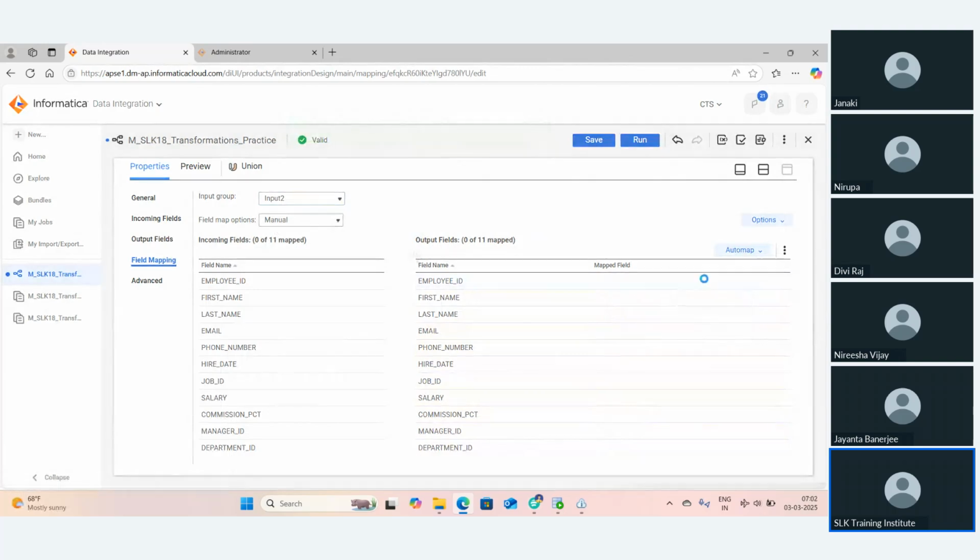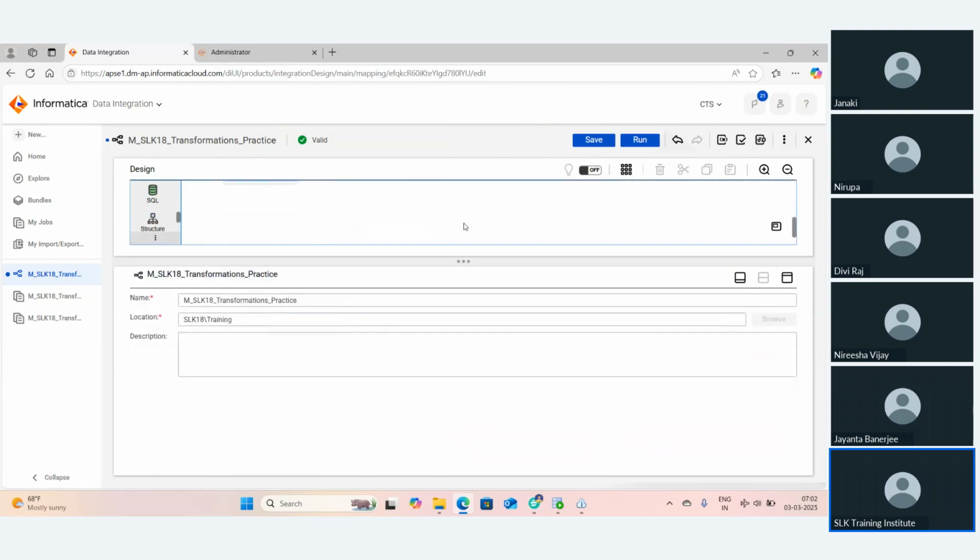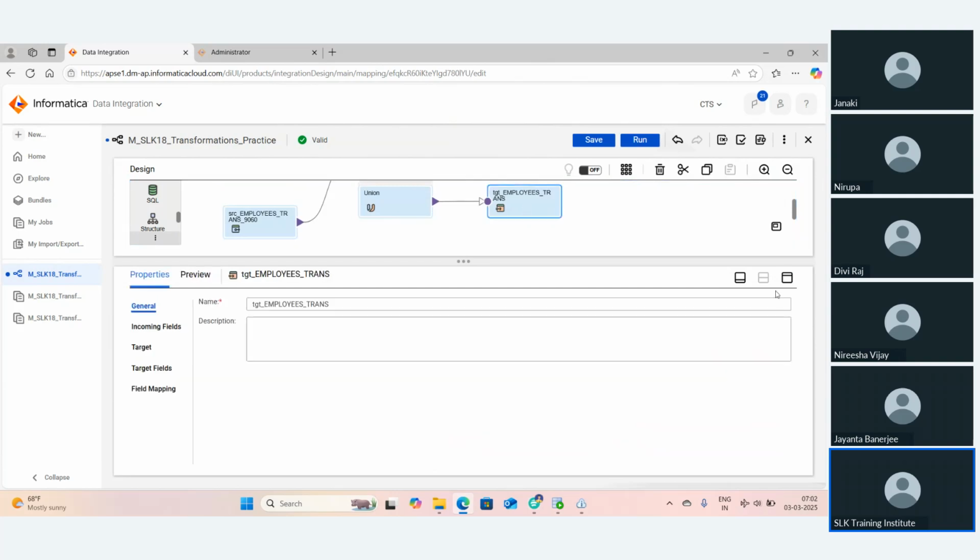So in the union transformation, what we should remember is how many groups we want. Then we go to the field mapping and map, for every input from the source, which source field maps to which output field of the union. Then the respective values go out of the union transformation to the target.